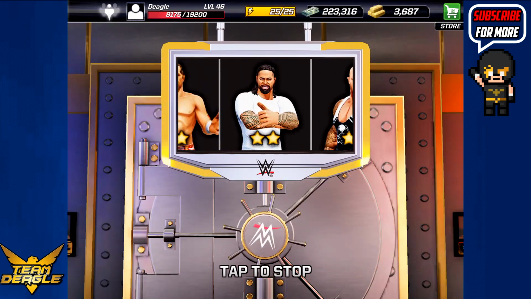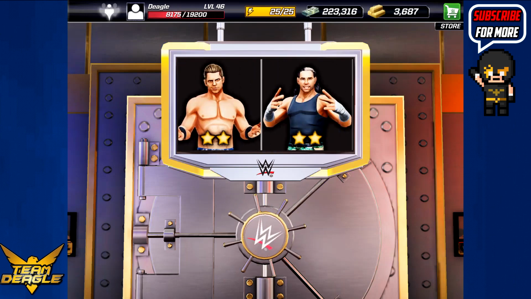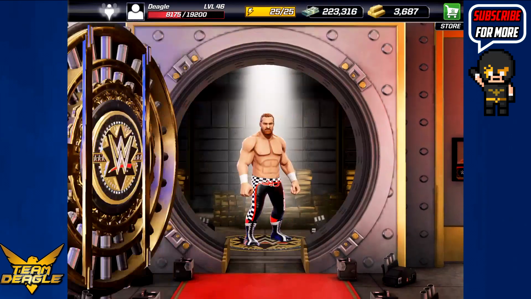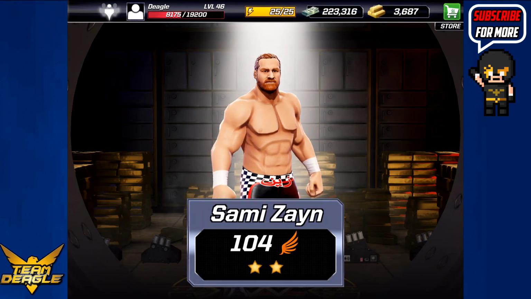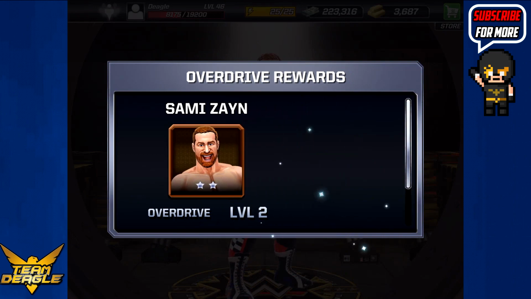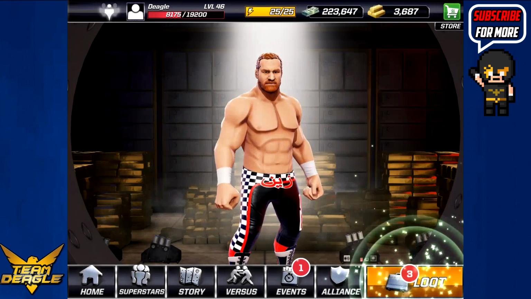I am kind of hoping for Sheamus and Sting though. I don't know. We'll see, man. Let's see which one it lands on. Okay, so it is a duplicate. I've already got 2-star Sammy. Sammy, one of the weaker superstars, but I'm not looking for strong superstars here. I'm just looking for more 3-star keys, or Sting or Sheamus, because I don't have those at all. So we got 50 3-star keys.